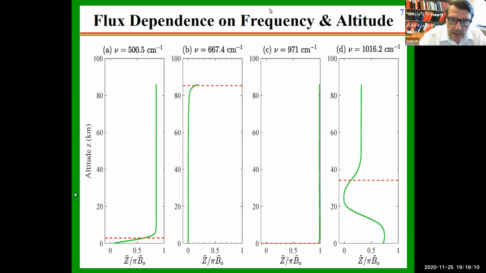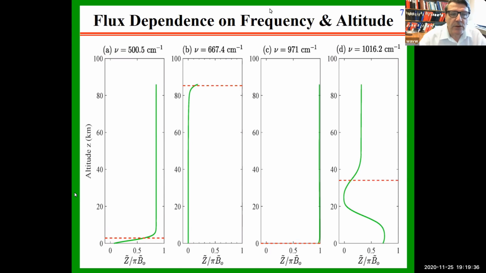Now this is at a frequency where there are a lot of water lines. And sure enough, if you look at the infrared heat at the surface, it increases as you go up a few kilometers. And then when you go up a few kilometers, there's very little water vapor. Your heat is no longer absorbed and it just goes straight to outer space.